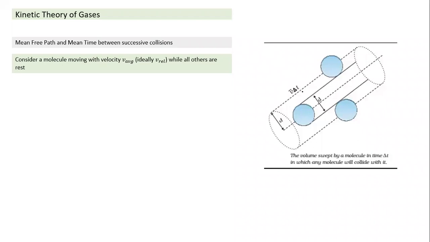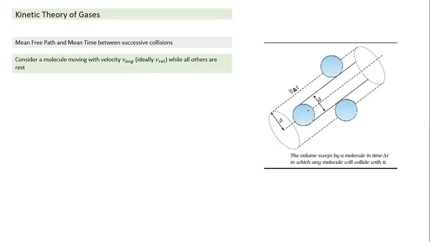We consider relative motion. Even in kinematics, in some questions when two objects are moving, we take relative velocity because things become easier. So here also we assume one molecule is moving and we take all other particles at rest. Consider a molecule moving with some velocity, ideally v relative, with the others at rest. This calculation is not easy and we don't bother. We can pick a frame of reference, consider the motion of only one particle and assume all others to be at rest, or we can assume this particle is at rest and all others are moving at a constant velocity.